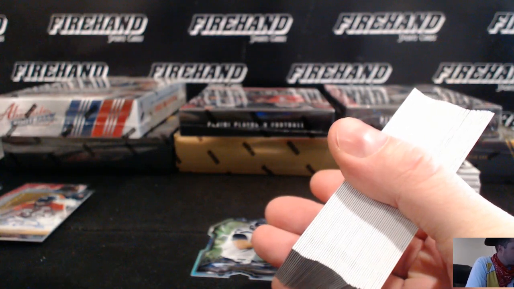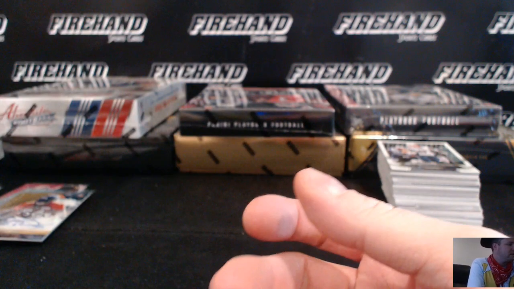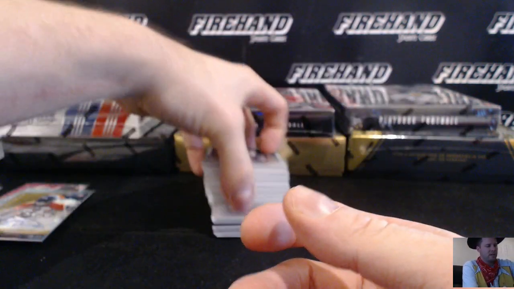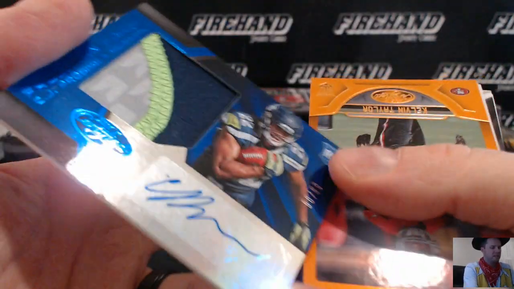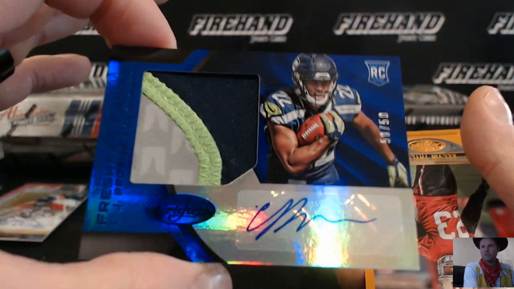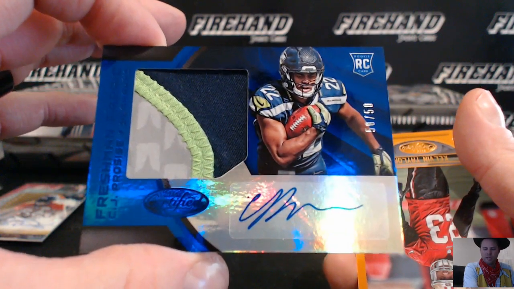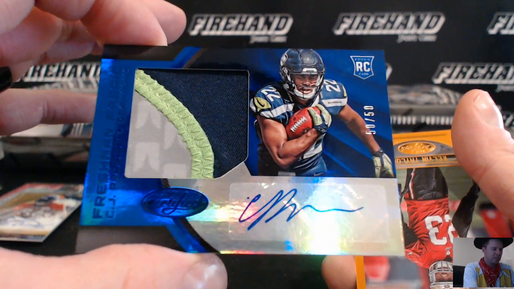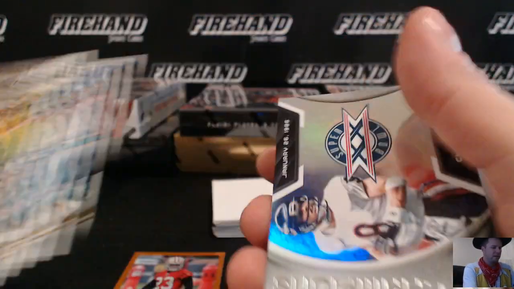2016 Certified. CJ Precise, blue, 50 out of 50 for the Seahawks. Three-color auto patch. One of Pineda J. Kelvin Taylor, orange for the Niners to 225.